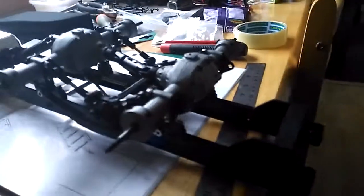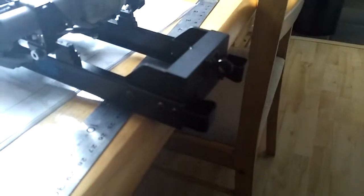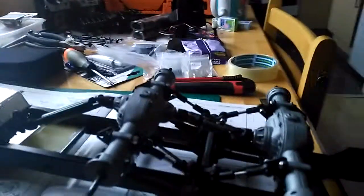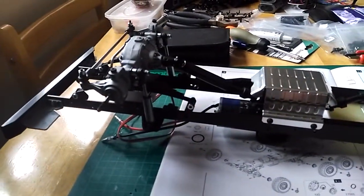And then onto the rear end, you've got two bumper-like metal guards there, and a plastic hook, although it being plastic, it's strong plastic, just on the end there. So all in all, really pleased with the chassis layout, really pleased with the quality of the machine, sort of aluminium.